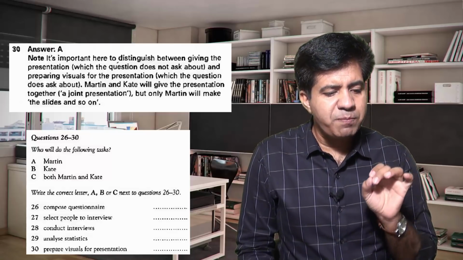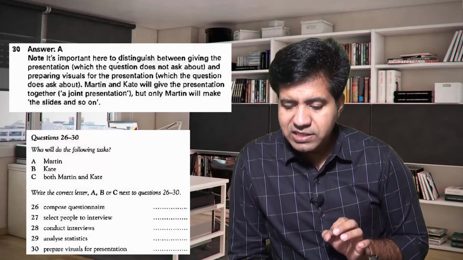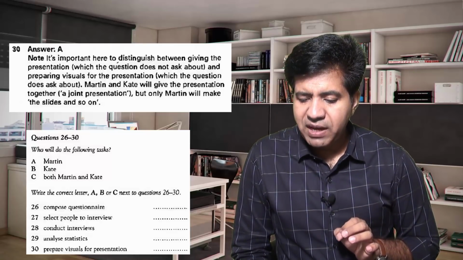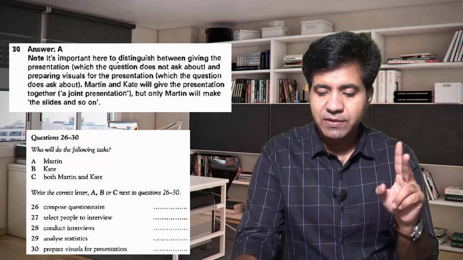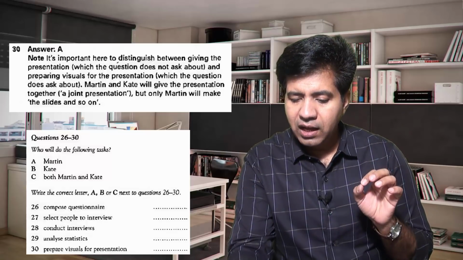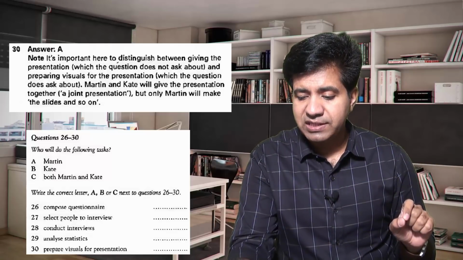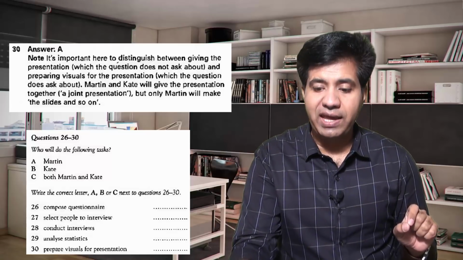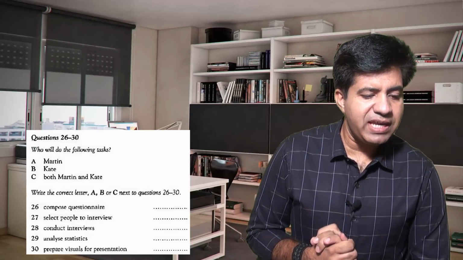Exactly. So anyways, prepare visuals for presentation, and that is A. Martin is gonna do that. They say it's important here to distinguish between giving the presentation, which the question does not ask about, and preparing visuals for the presentation, which the question does ask about. Martin and Kate will give the presentation together, a joint presentation, but only Martin will make the slides and so on. Got it? Yes.